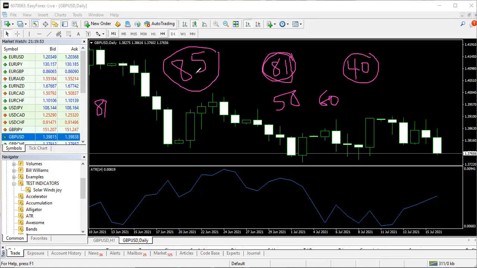Please, this is how some people trade using the ATR. I am not saying it is bad. It's all about risk management. If you're able to manage your risk very well, you don't have an issue with whatever stop loss it might be. So supposing you have a $100 account and you go for 0.01 as your volume or your lot size. 81 pips will give you $8.0. Sorry, 8.1.